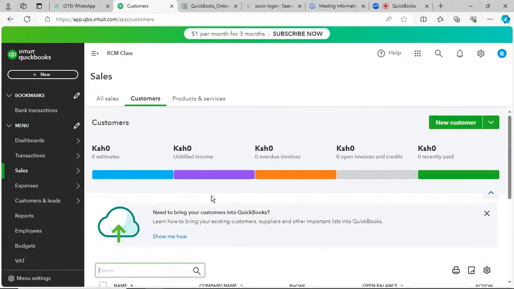If you have not keyed in any list of customers, you will find an option which asks you, number 1, import customers, number 2, enter customers manually. We are importing customers. If you are already here and want to import a new list of customers, come to new customer, click on the drop down, and say import customers.